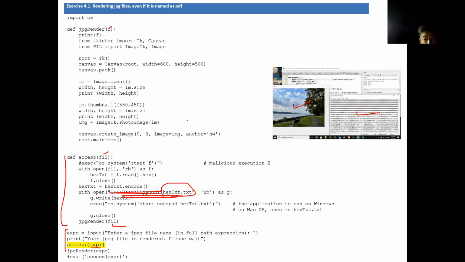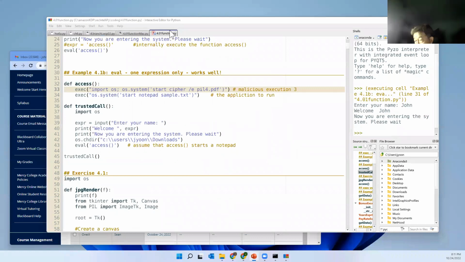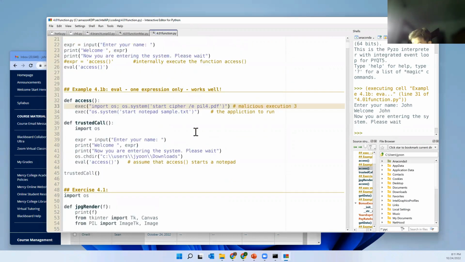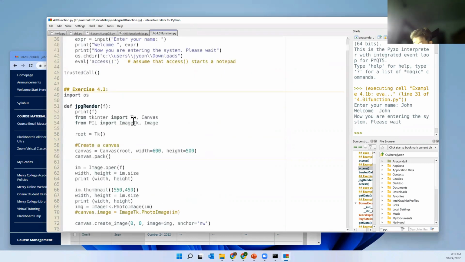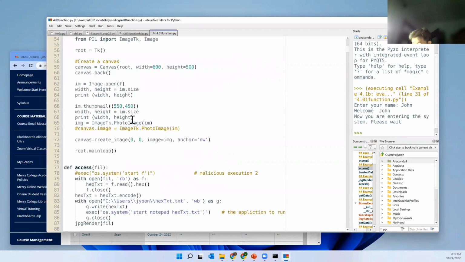Curious. Let's see. Double click at this code. And this is the function that we can see.